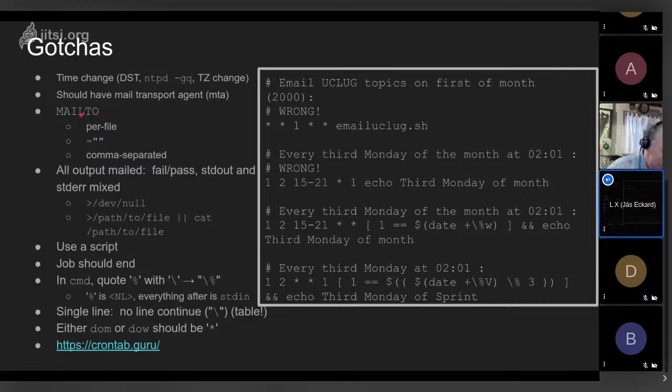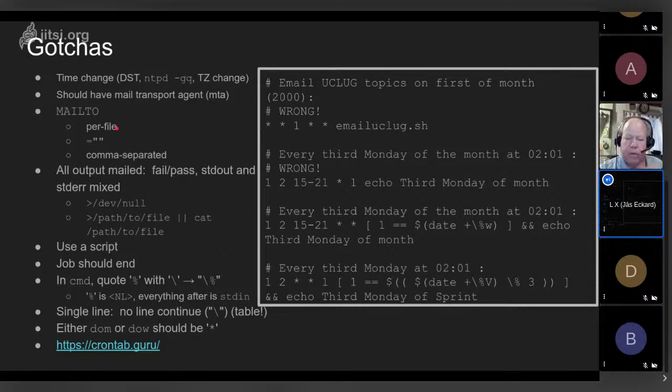The one I wanted to highlight here, related to the mail transport agent, is the MAILTO variable, which defaults to the user who owns the crontab. So in my crontab file, MAILTO is going to mail to me, for example. And this is on a per-file, per-crontab basis.